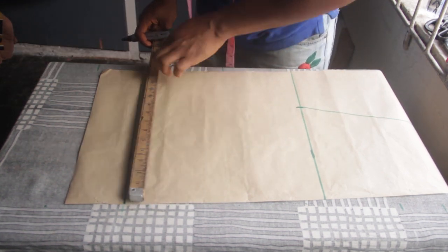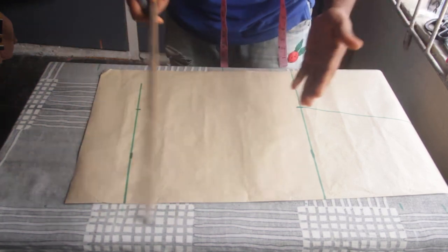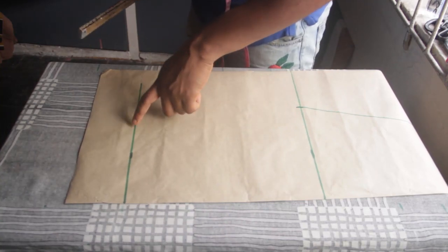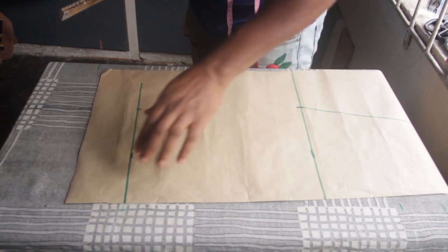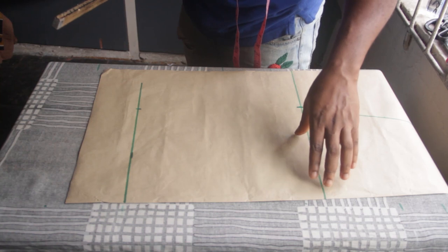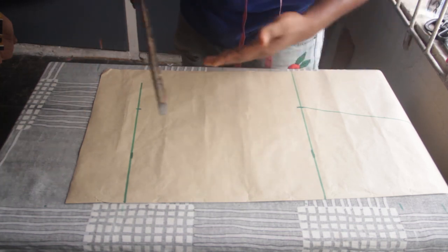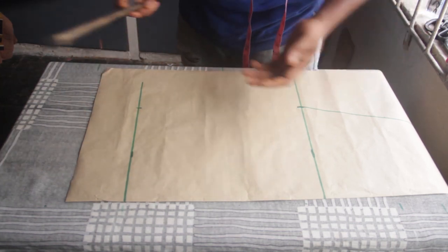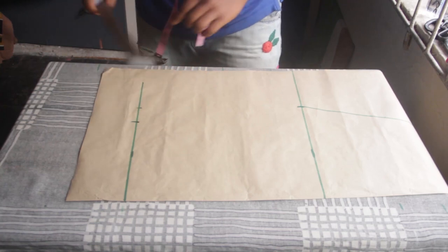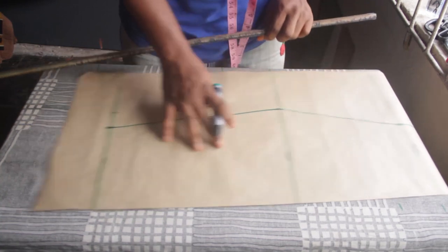Now I'm going to come to the bottom and place 9. Normally for a pencil dress that's tapered at the bottom, you come in from this line by 2 inches — so if we have 9 here you'd place 7, meaning 9 minus 2 equals 7. But the dress we're working with isn't extremely curved at the bottom, so I'm going to use 1.5 instead. You can still use 2 for yours and it would be fine. I'll make a mark at 1.5 at the bottom and draw a straight line from here all the way down.